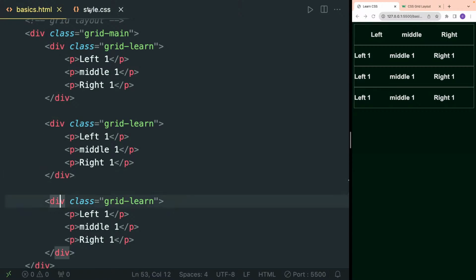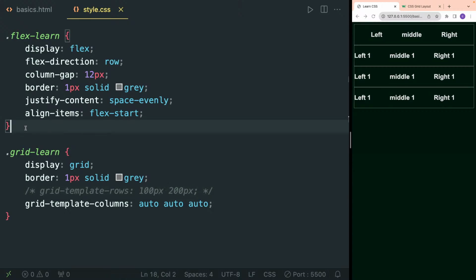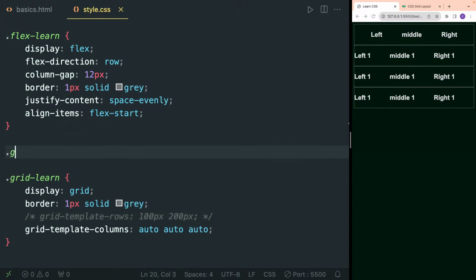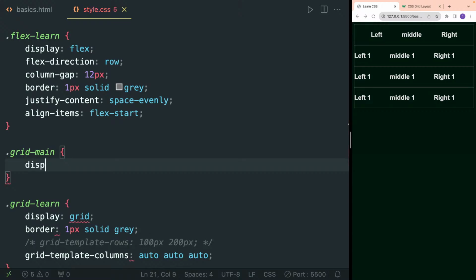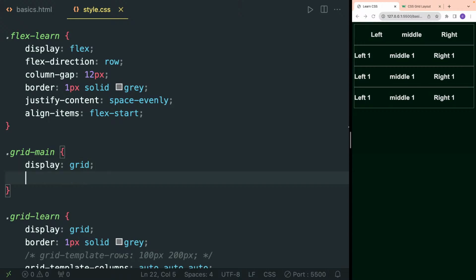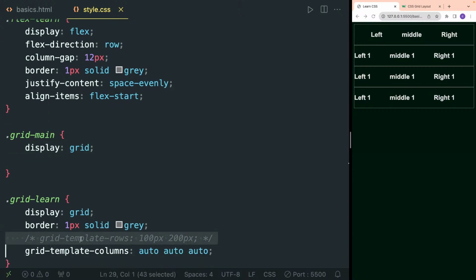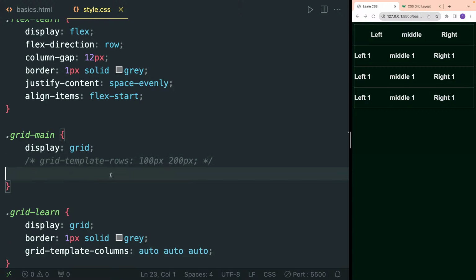So actually we can write a class name grid main, right? Display grid, right? So here actually now we can place this grid template rows.